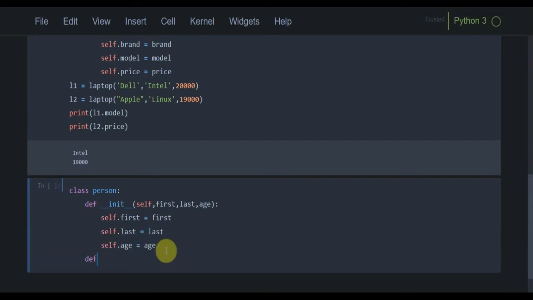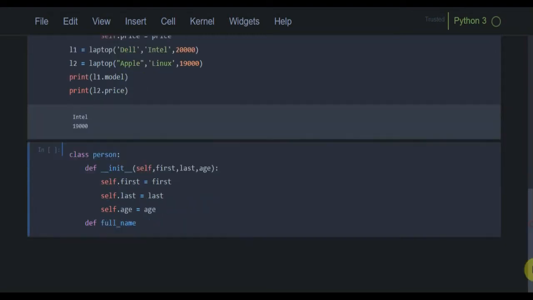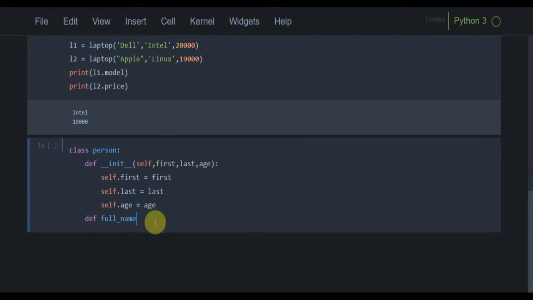Now the function. I can use a function called full name. I can directly return the full name, instead of only printing the first name and the last name one by one. So I want to print the full name of the person on the screen, so I am naming this function full name. This is my desired function. And then I am just naming it self, which is the first object of this function, which includes all these variables first, last, and age, all the objects stored in self. And I can directly return, but I am using string formatting to print.